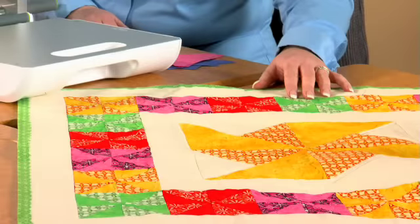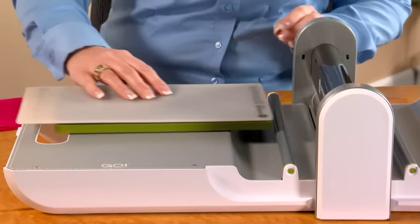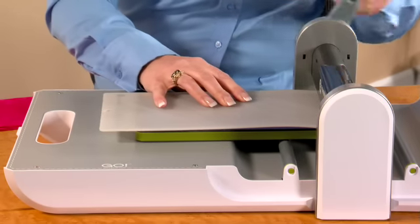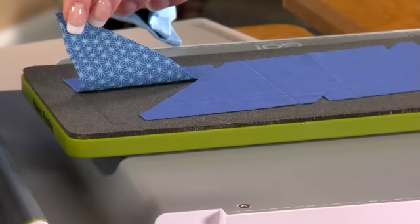I want to show you this new quilt I made. It's playful and fun. I'll show you a quick way to cut the pieces for the blocks. I cut these triangles using the AccuQuilt Go die cutting system. I place the die with the foam side up, then I place my fabric on the die and cover the fabric with the cutting mat. I turn the handle and it has cut out perfect triangles for me, even with the dog ear corners. It's really changed the way I view cutting because it is so fast and fun and there are so many templates to choose from.